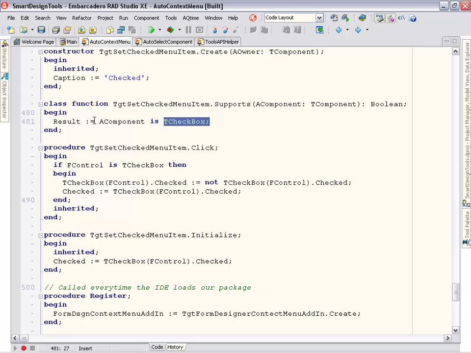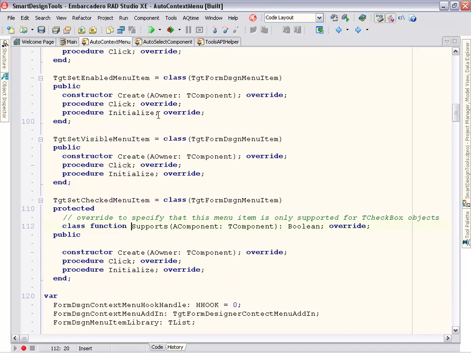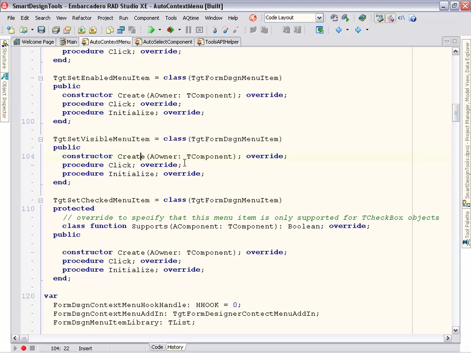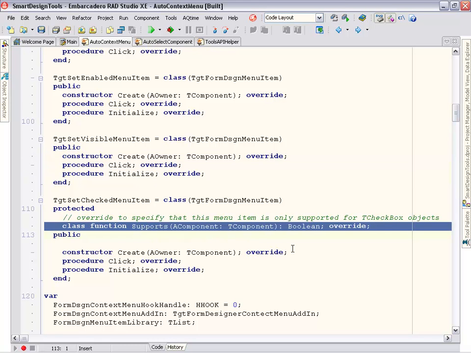So when we populate the menu items, it will only show up if the selected component is a checkbox. So if we want to extend this, all we need to do is derive a new menu item from the base menu item class, just implement the constructor, the click, the initialize method, and possibly the supports class method.